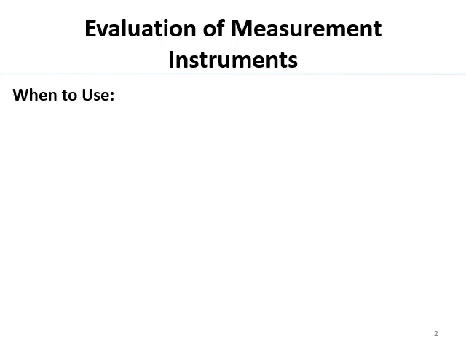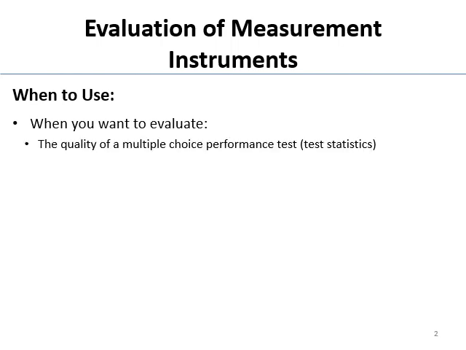So, when does one evaluate a measurement instrument? Well, when you want to evaluate the quality of, say, some sort of multiple choice test, the overall quality of the test in terms of reliability or in terms of pass rate, that would be your test statistics. And when you want to know not only how good is the overall test, but how good are the individual items and the answer choices. Those are what we call item statistics, and that is pass rates for items and distractor selection rates and item total correlations, which you'll learn about. But basically, the way you make a good test is you make good items. It kind of works that way.